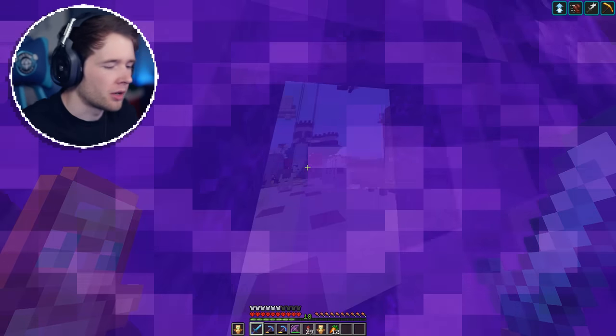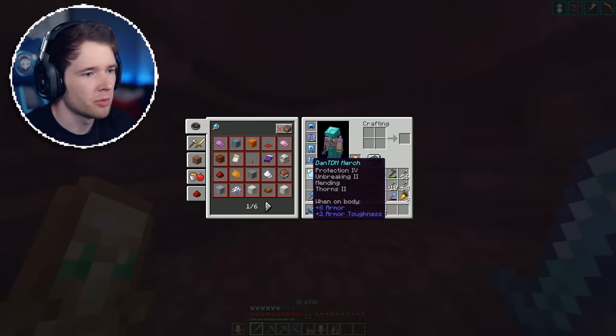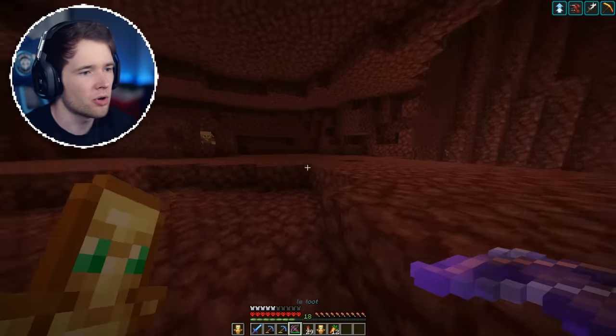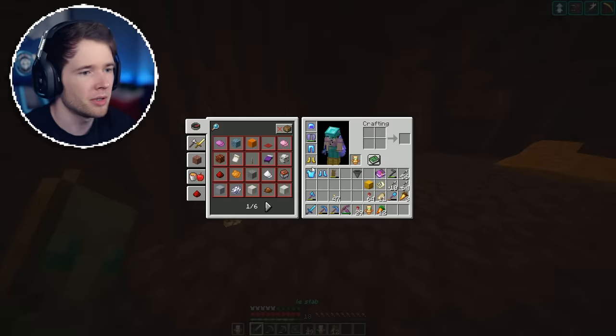Hopefully we can find one. Oh, I need to wear the boots. I need to wear the boots. He's gonna shoot me. It's okay, buddy. No, you don't need to. I've got a crossbow just like you. Mine is better, but it's okay.